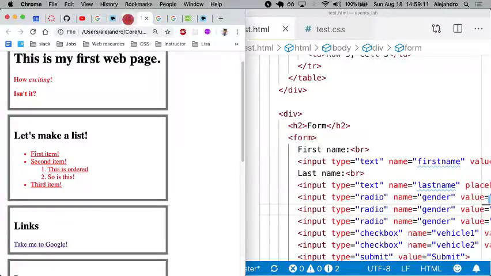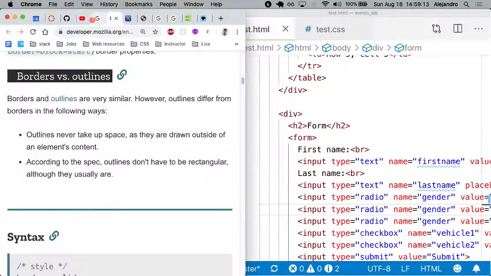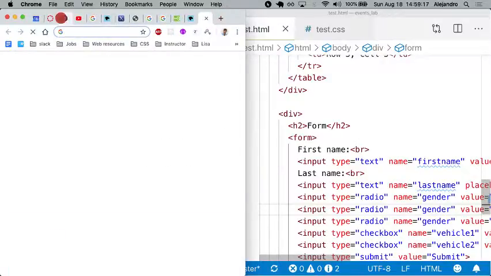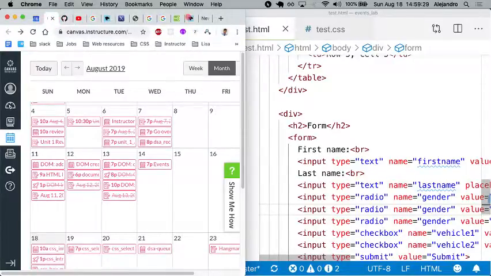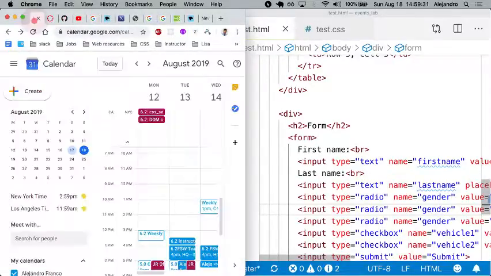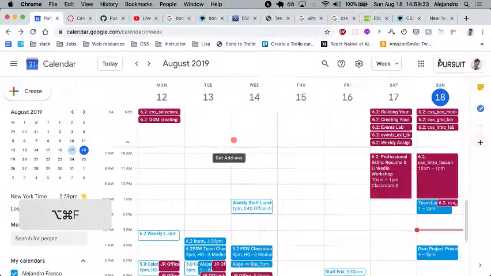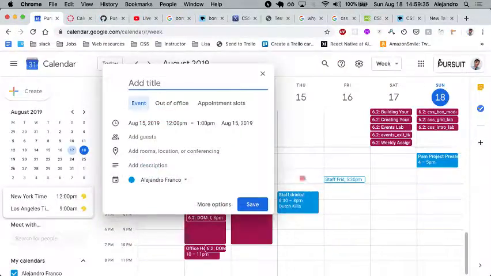So, cool. Now let's get started on the exit ticket. After that, we'll be working in the lab. The purpose of all the labs is just for you to get your hands dirty playing with this. So please do the exit ticket, and after that, get started on the lab. You should see that in your calendars for Sunday.